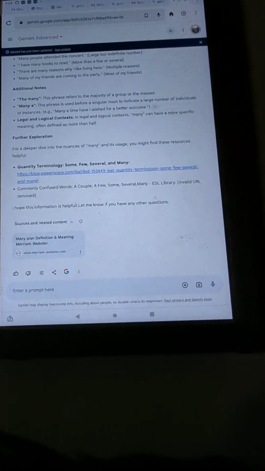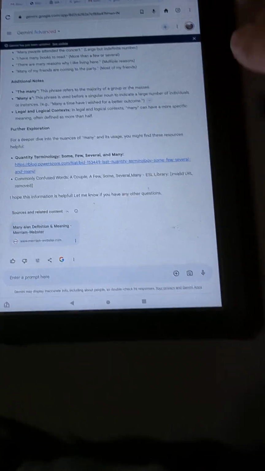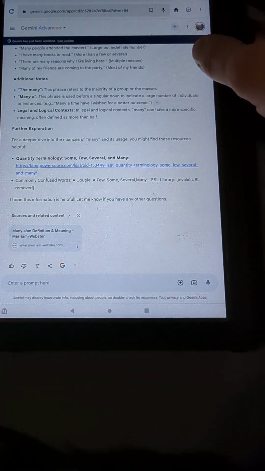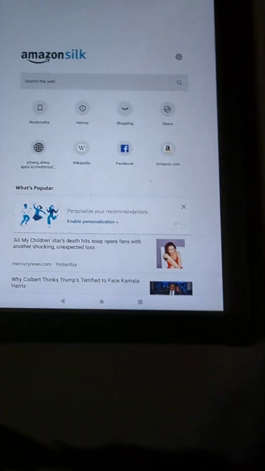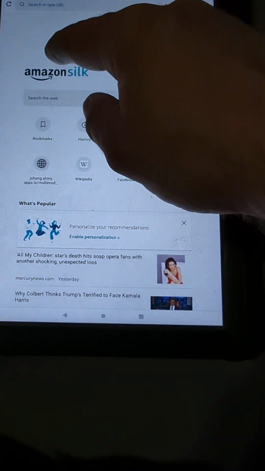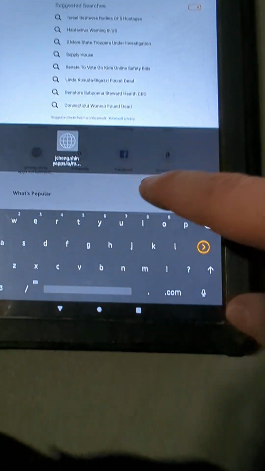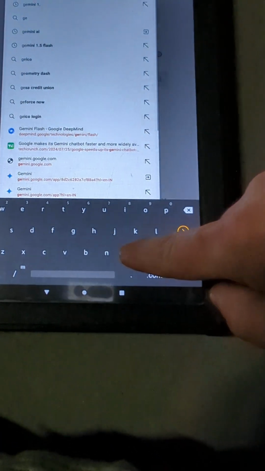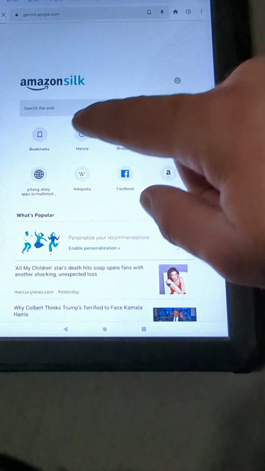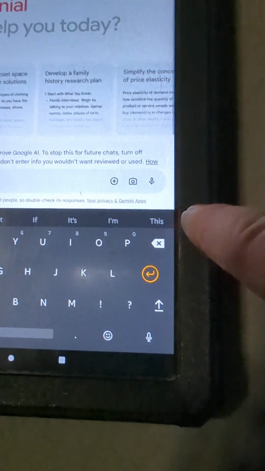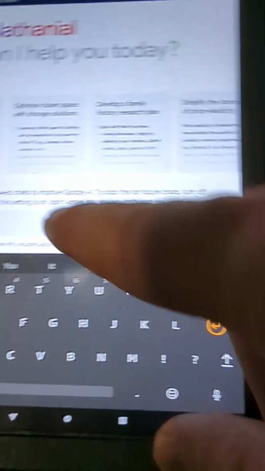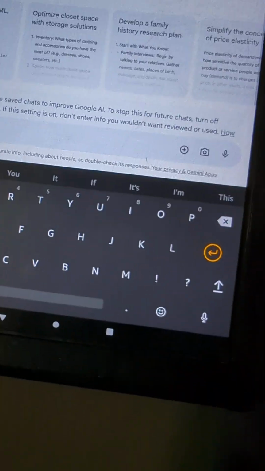So anyway, that's it. So just to go over everything from the beginning. Open a new window. Type in Gemini.google.com. Right there, type that in. And then down here is a prompt. Just type in your question, or if you want to activate it so you can talk directly, it'll be speech to text and like that.